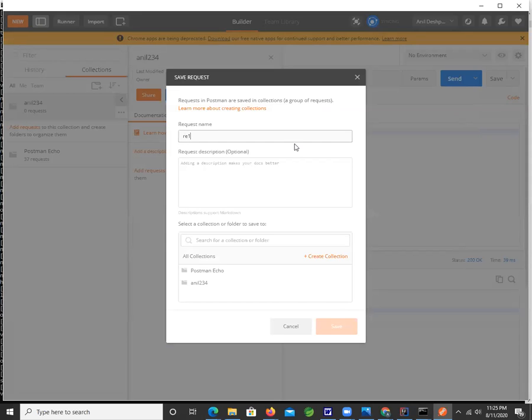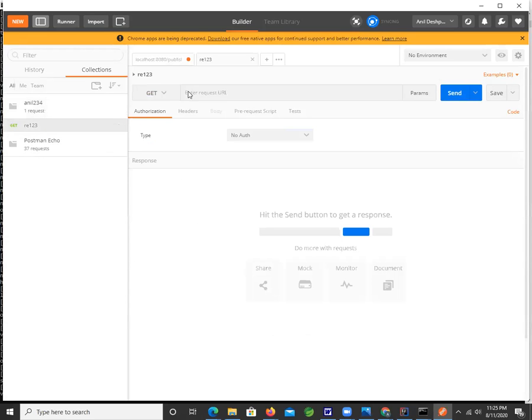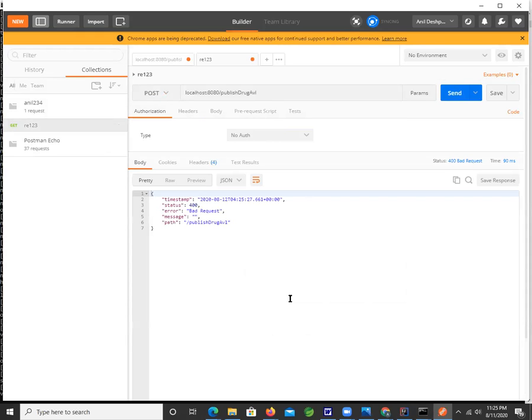Just main REQ 1, 2, 3. Now I'm going to post something. Post localhost. Okay. Add request, because there's nothing in the body, right?